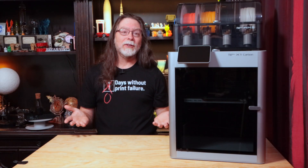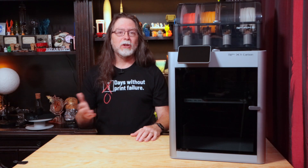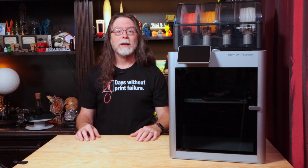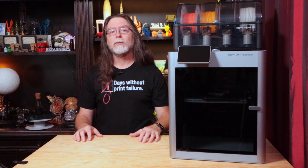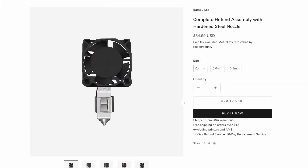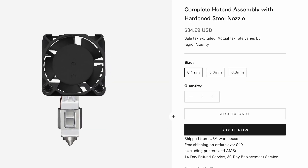And that's all there is to replacing the hot end using the spare parts that came with the printer. It's not super hard, but you do need to be careful with the wires — the thermistor wires in particular can be fragile. You can order the hot end parts from BambuLab if you need more. And if you're not comfortable removing the silicone sock, fan, clip, ceramic heater, and thermistor, BambuLab has pre-assembled hot end modules, so all you need to deal with is three connectors and two screws.